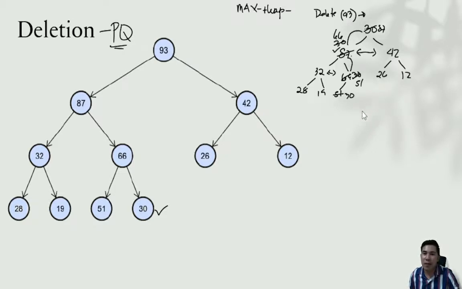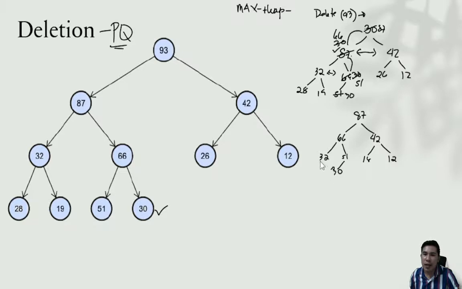So here, 87, okay? Next, followed by 66, 42. So 40 is not moved, right, in the right subtree. And then you have here 66, you have here 32. And then right here, you have 51, right? So 51, and then you have the left subtree of 30.